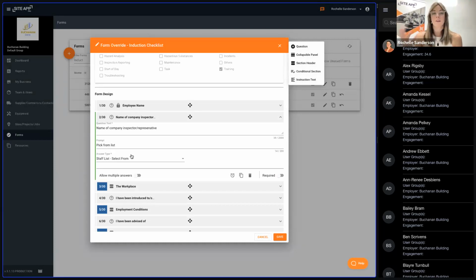Now, also, you might not have had that person loaded in as a staff without login yet. So what you can do is just add another question that's maybe unrequired that might have just typing your name out as the option instead for the answer type, just so that you can have all bases covered. You have your staff list drop down covered, and you also have the short text as an answer type so that they can just pop their name in if they need to as well.